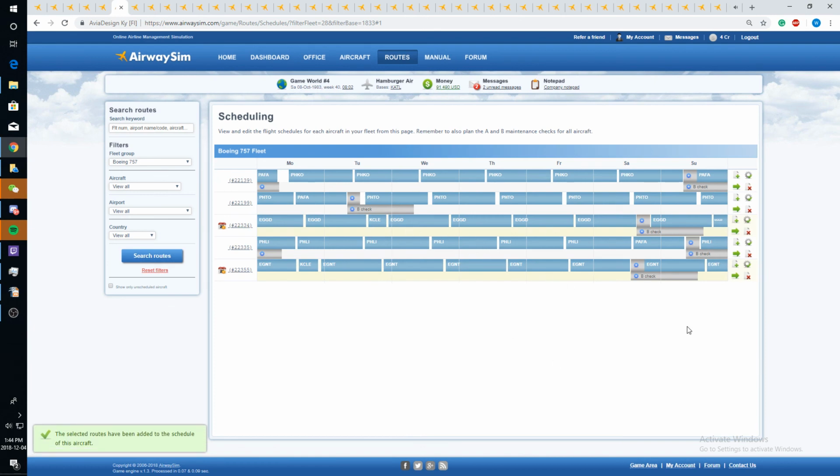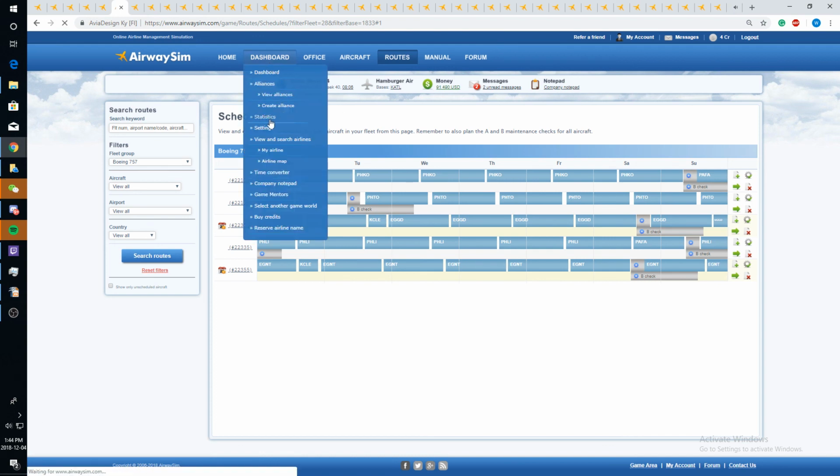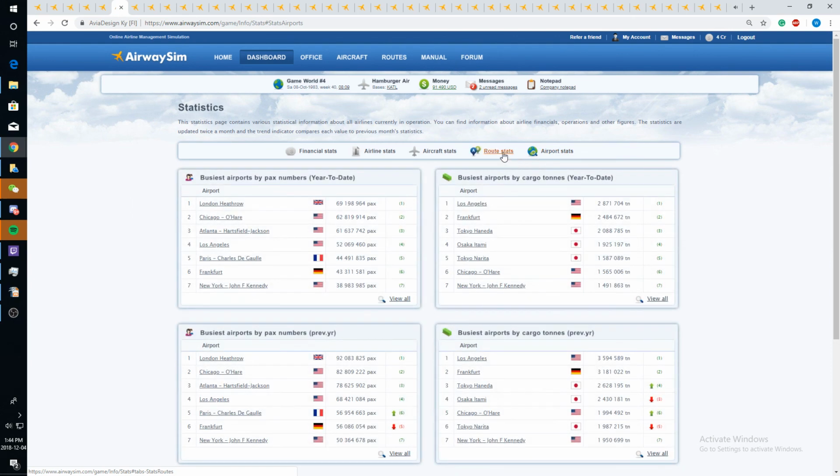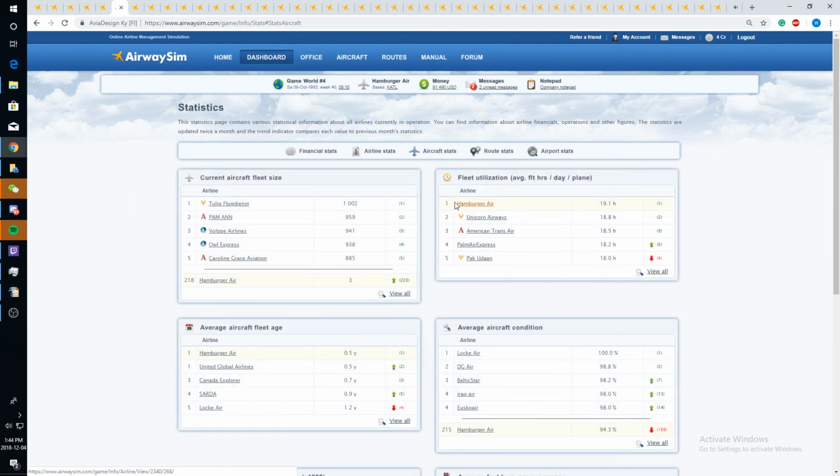But anyways, as you guys can see, we now have 5 brilliantly scheduled aircraft. If you take a look at my statistics, I probably have quite high aircraft utilization. Yep, we are first at 19.1 hours on utilization. We also have the newest fleet, actually. That's pretty fun.